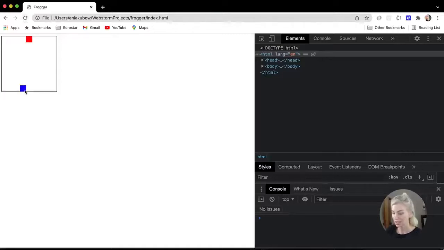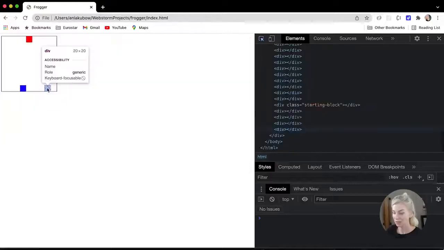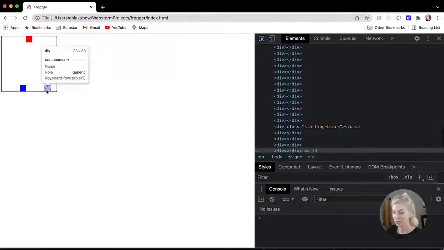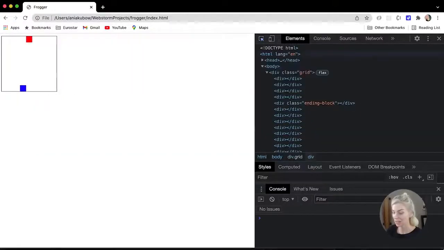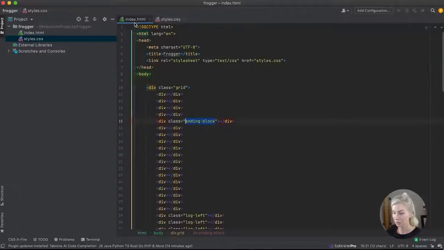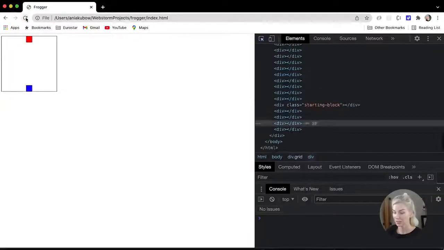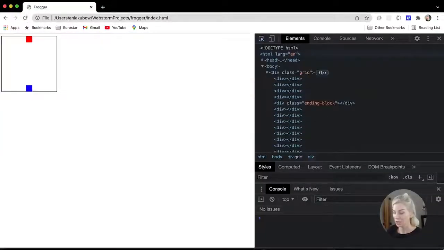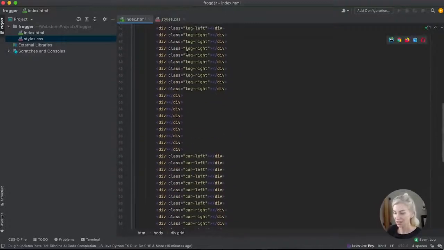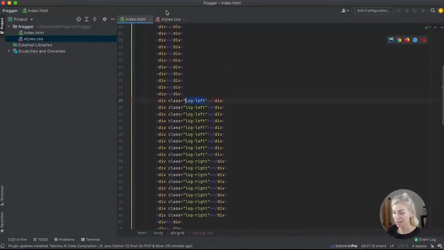So all we've done is add a class to this block right here. Did we miss? It seems we need to add one more div because our divs stopped there. So let's go ahead and add one more div. We seem to have missed one at the bottom, which actually means I want to move this one to be here instead because I want it to be the 5th from the end. And there we go. So we've added those. Let's continue adding more styling. So let's pick out the log left this time.